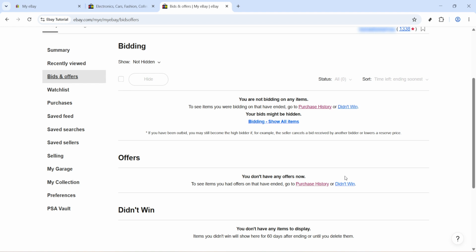This lets you identify the exact listing you no longer want to proceed with, which is important if you've sent multiple offers recently. Take a moment to double check that you're choosing the correct item before moving forward. Item titles can sometimes look similar, and selecting the right offer will help you avoid canceling the wrong one by mistake. If the offer is still eligible to be canceled, eBay will typically provide the option from there.